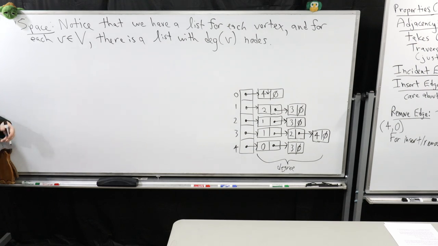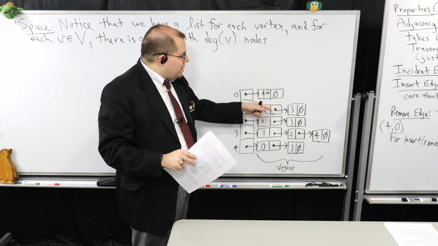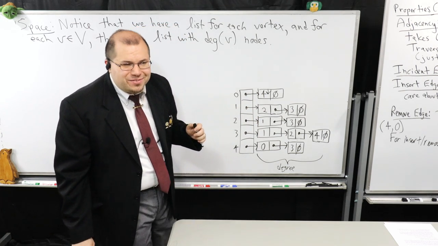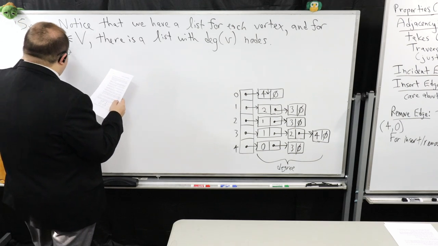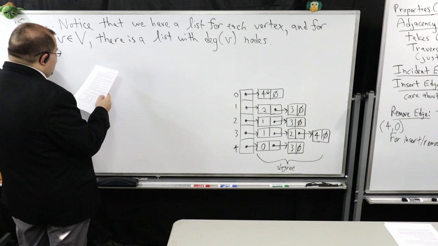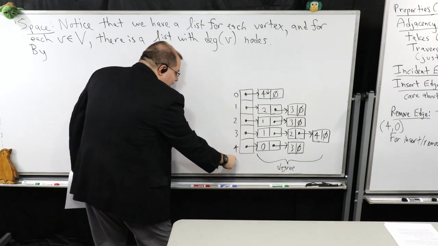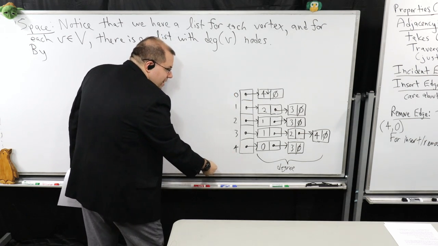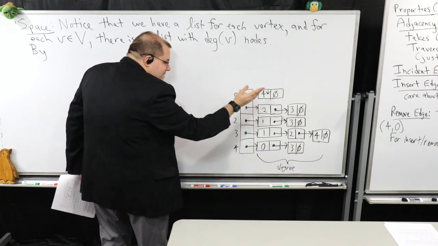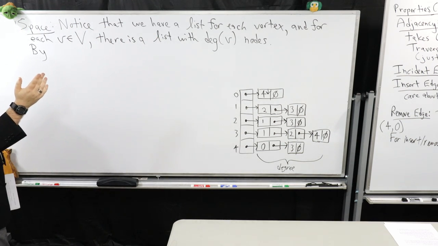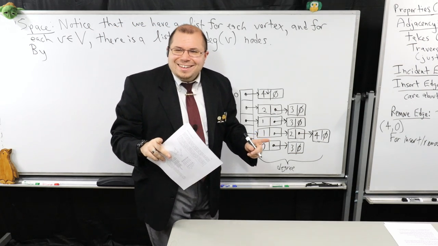So you might ask, how much is the total space I use for my data structure? Obviously, I'm assuming that these nodes themselves store some constant amount of space if I ever augment them, or there's just something that cancels out asymptotically. Now, if I look at each one of my lists here, I'm going to obviously have this array. There's going to be n entries here, right? Then I'm going to have each one of the lists. But for each list, the number of nodes is based on the degree of that vertex, right? So there's a wonderful theorem that we used the other day. It's called the handshaking lemma.